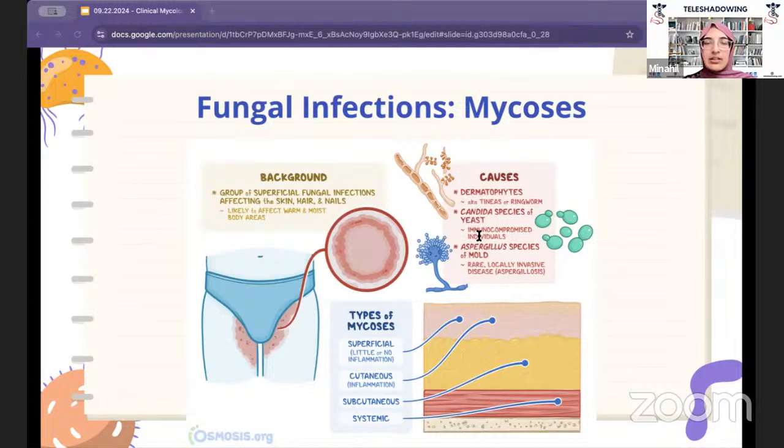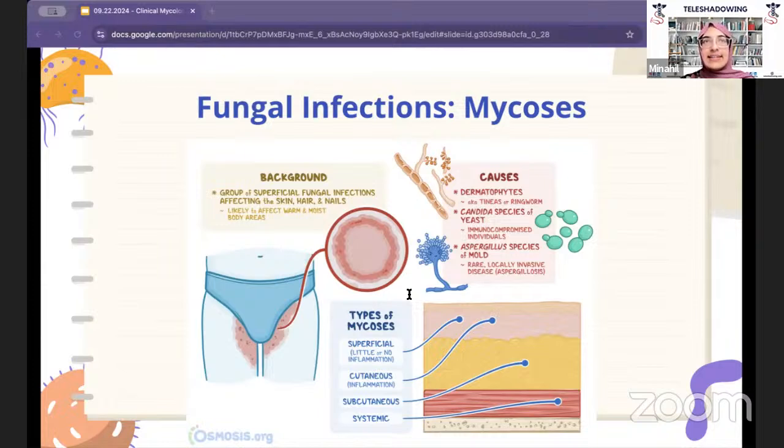So again, whether it's subcutaneous, superficial, or systemic mycoses, you can sort of tell from their name where they're affecting the body. If something is systemic, it's much deeper. It's actually affecting multiple different organ systems, whereas a superficial mycosis would stop at just your skin barrier, you could say. A subcutaneous mycosis would just mean that there is a mycosis affecting tissues under the skin, but it wouldn't be systemic unless it goes a little bit deeper to other tissues and spreads throughout the body.